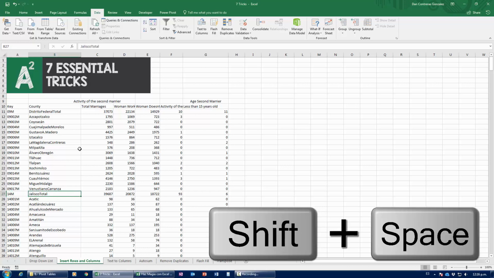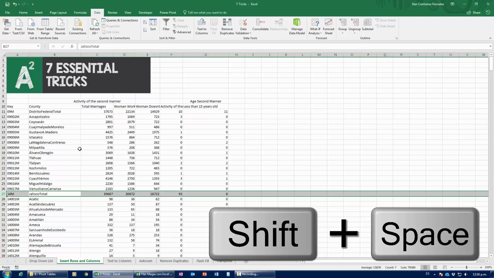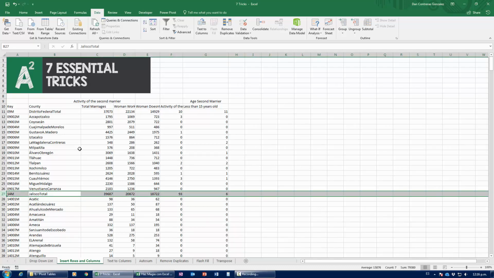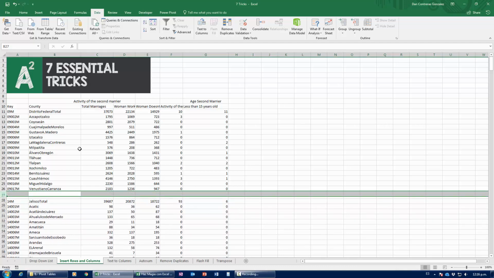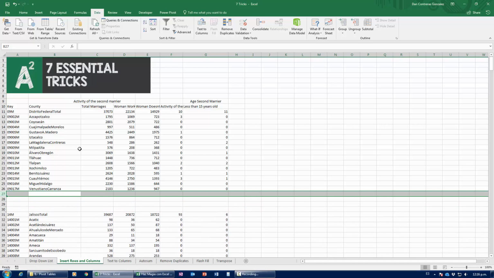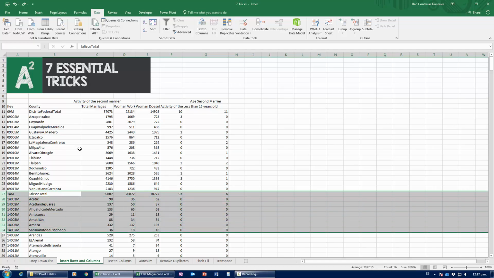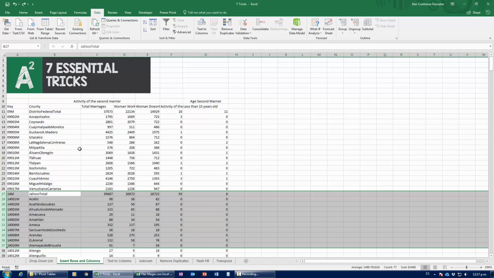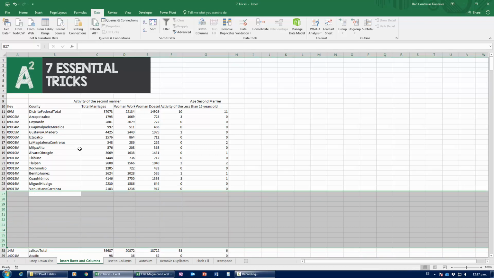then I would select this row over here. This is a state called Jalisco. I'm going to select Shift and Space and then start adding new rows. So Shift and Space selects a row, and then when I press Ctrl plus, it's going to start adding rows, all right? Now, the same logic applies when we're working with rows as when we were working with columns. If I wanted to add 10 rows in one single stroke, then I just select the 10 rows right here and then press Ctrl plus, I get my 10 rows right there, all right?